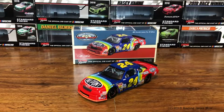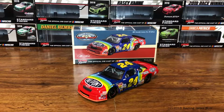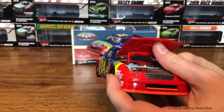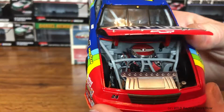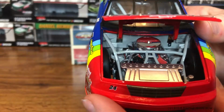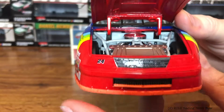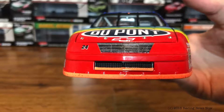All right, so let's take a look at the car itself in all of its Chevy Lumina glory. Take a look at it. It is hood and trunk open. Hood opens very easily, but also does not want to stay open. Nothing under the hood here. Pretty good detail here under the engine. I see a lot of shininess down there, a lot of reflective metals and such down there. Wasn't really sure what to call it for a second. See, move my finger and boom, snap all the way down.